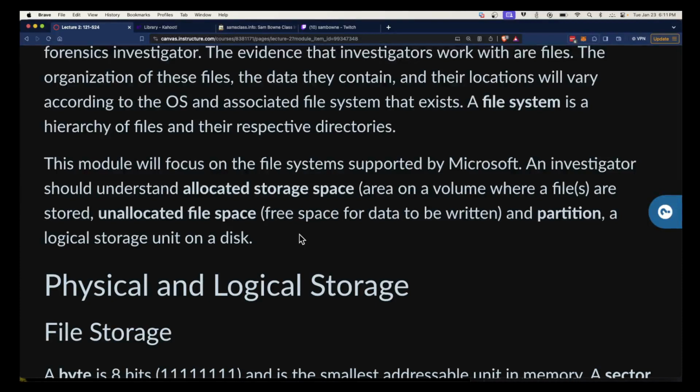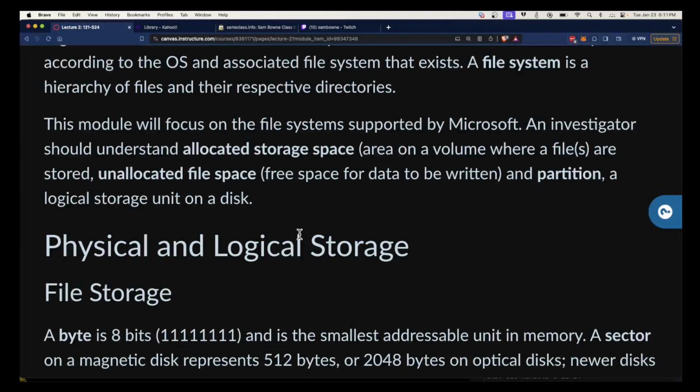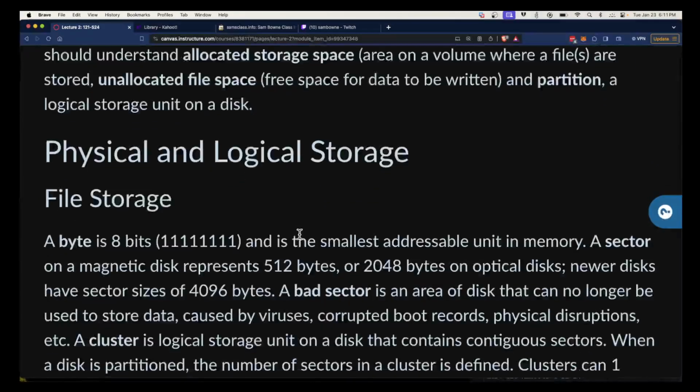When you delete a file on a magnetic system, it does not actually erase the contents of the file. It merely removes the entry in the master file table saying those sectors are now available for future use. They're not erased until new files are stored on top of them, and that is not very common. So a typical Windows machine has files left over for years, just sitting there, the contents of files. But you don't have an owner or a timestamp, so they're of limited value for criminal forensics, but they can be useful for other things.